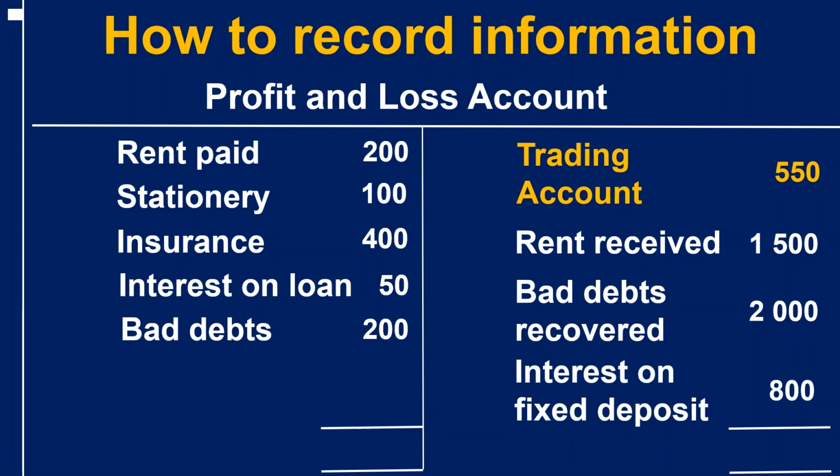The purpose of the profit and loss account is to determine the net profit or net loss made by the business. So we compare the two sides, which is now the debit side and the credit side, by adding each side and writing the biggest amount in the total column on both sides. We then deduct the two sides from one another. We record the difference on the smallest side on top of the total amount, and in the details column we write capital because we are transferring this amount to our capital account.